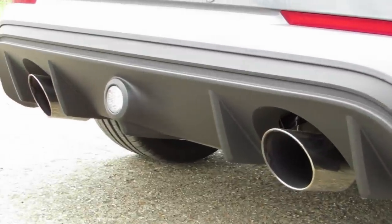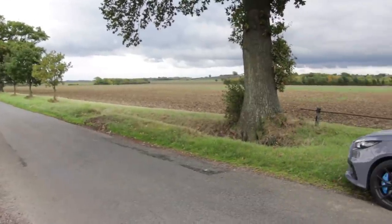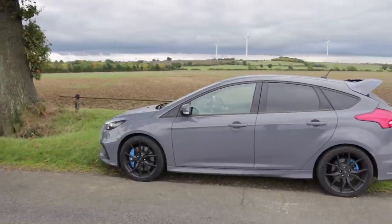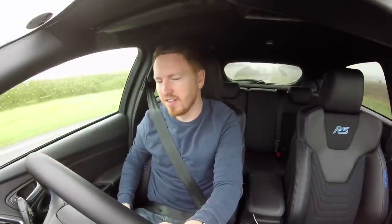There's a sports exhaust with an exhaust valve which pops and crackles on the overrun. Visually, this Focus is pretty much your average Focus with a different front bumper, rear bumper, some side skirts, a big spoiler, and some nice 19-inch alloy wheels. Unlike the Mk2, we have no wide arches and no bonnet vents — it's a little bit more subtle, but it does look aggressive on the road.